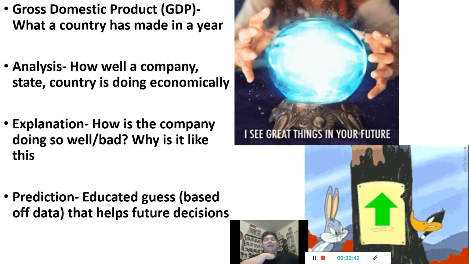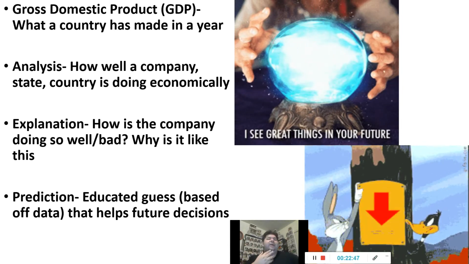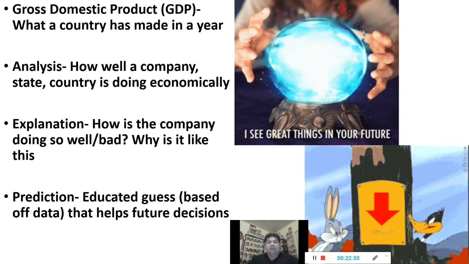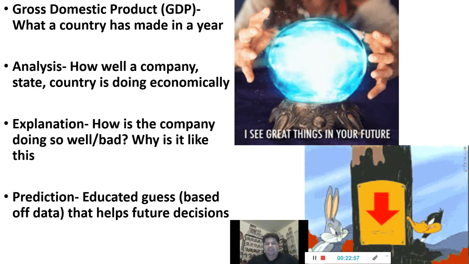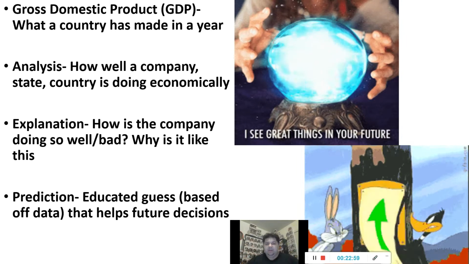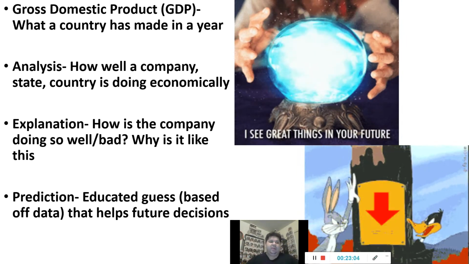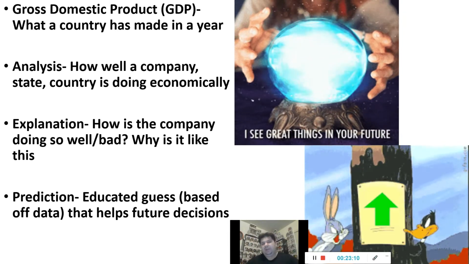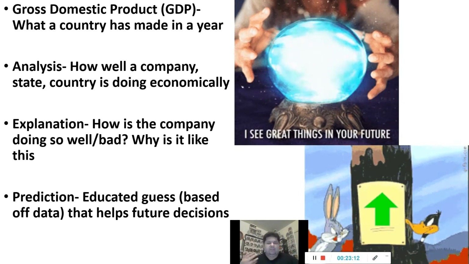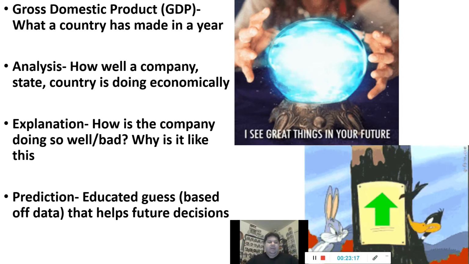The next part is analysis. Usually companies have analysis people. These are the guys who basically say how well a company is doing, how well a state is doing, or a country is doing. And what they look at is the numbers. They basically crunch numbers. What they've sold, what they haven't sold, were they profitable, not profitable, what do people think, the likes and dislikes, all that stuff. They crunch those numbers like no one's business.